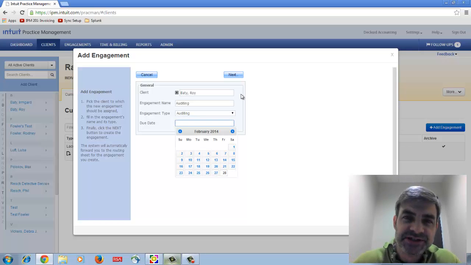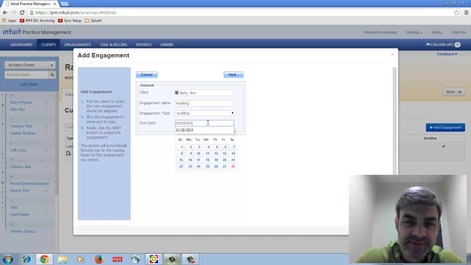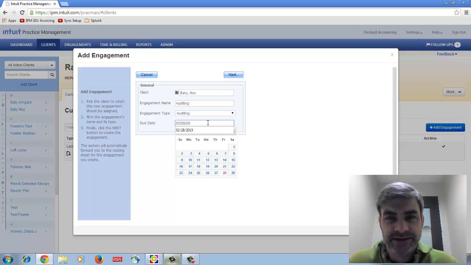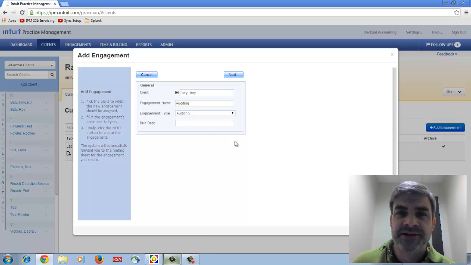Now, if I was doing just a single item, I would go ahead and stipulate an end date of whenever it actually occurred. If I'm trying to set up a reoccurring engagement, however, I'm going to roll this back for however long the client's going to be with me. Now, if you don't know when the client's going to be with you, I'd suggest going in and setting up an engagement that has an extremely long life. Let's take a look at that.